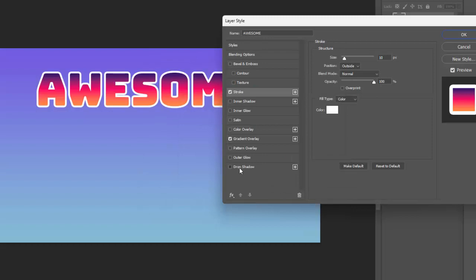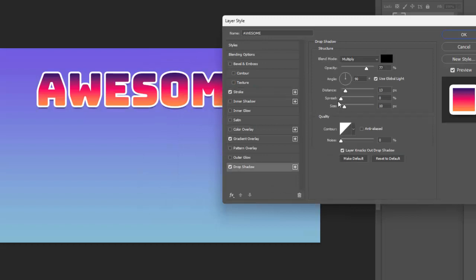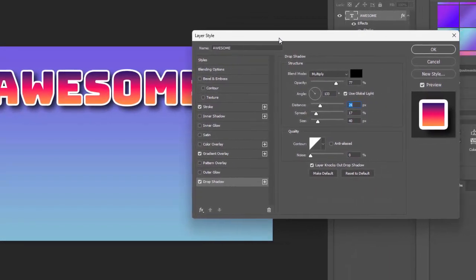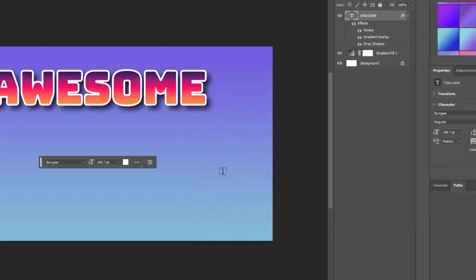And maybe I'll also add a drop shadow, and I'll play a little bit with spread and size on the drop shadow, maybe change the direction a little bit, maybe the distance a little bit. Look at my text now. Right? I want you to do that on every one of your type layers that you create today, and you have to make 3. I want you to get in there and put on some kind of layer style and fix it up.